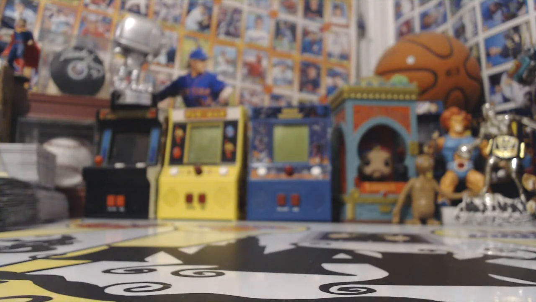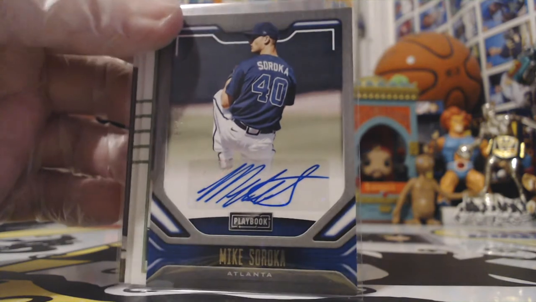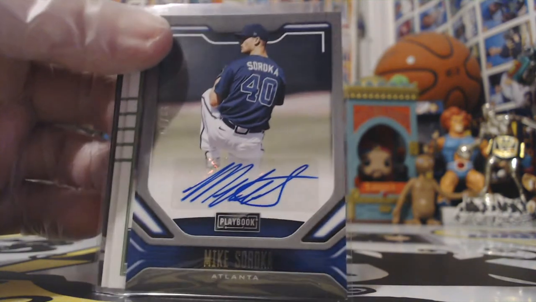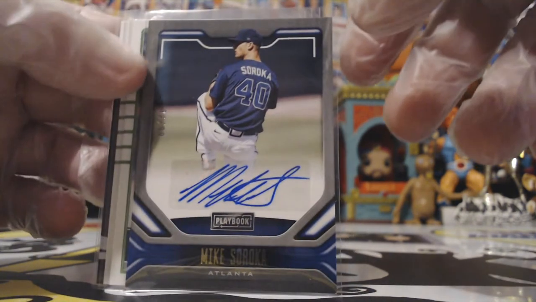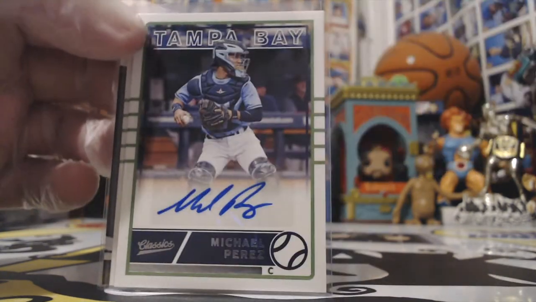All right, autographs. All right, so we'll do the thinner ones first. All right, we got a nice playbook. This was really nice. To 99, Mike Soroka for the Braves. Great young pitcher, ace of the Braves. Should be back next year. Playbook auto to 99.